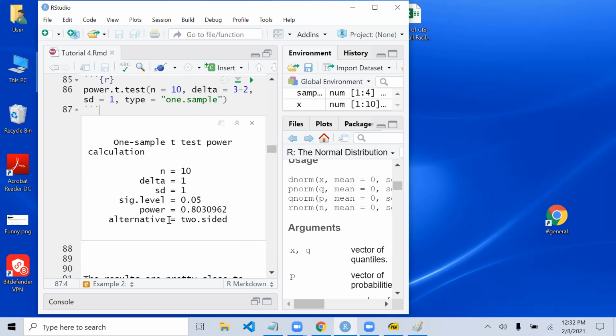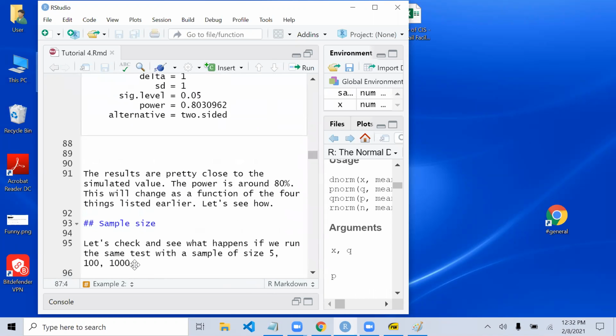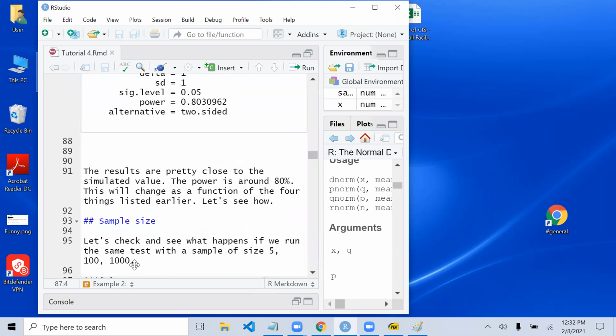Right, but now let's manipulate things. Let's actually change our sample size and see what happens. And let's change our alpha level. Let's change the effect size and see how this influences our power. Right, so does anyone know what should happen to our power if we actually increase our sample size? Anyone have any guesses? Exactly, so the power goes up.